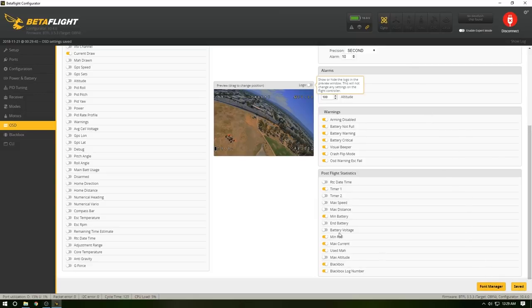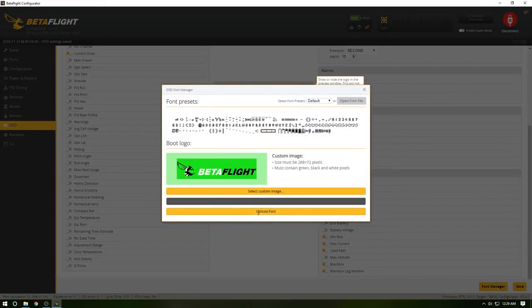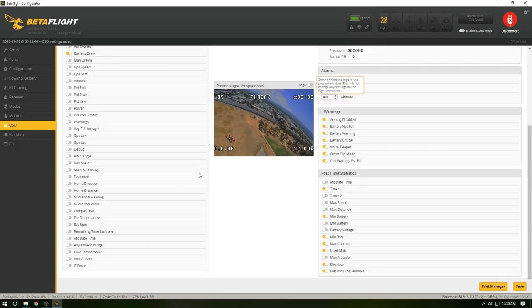So I'm going to hit save here. That'll save this up. Now, you can also change your font and your logo. What I'm going to do, I like to have the Betaflight stuff. You can do digital. You can do clarity. Gosh, that's huge. I actually kind of like that. Vision. Bold. Extra large. I'm actually really digging this one. Upload font. That's going to push it up to the flight controller. So now it'll look like that. I dig it. Hit save. Next step is to test hover it and see how all that rolls out.